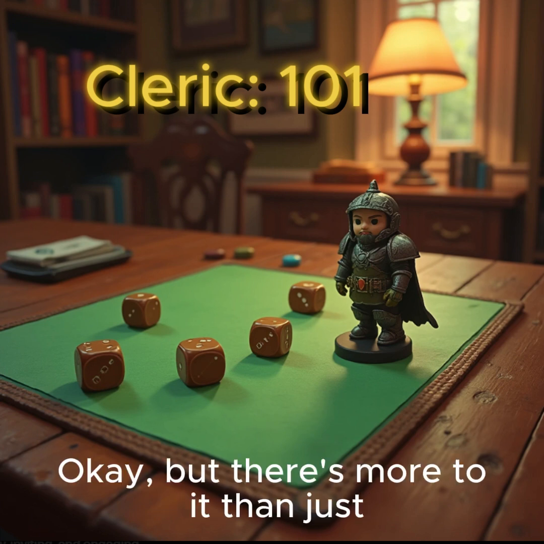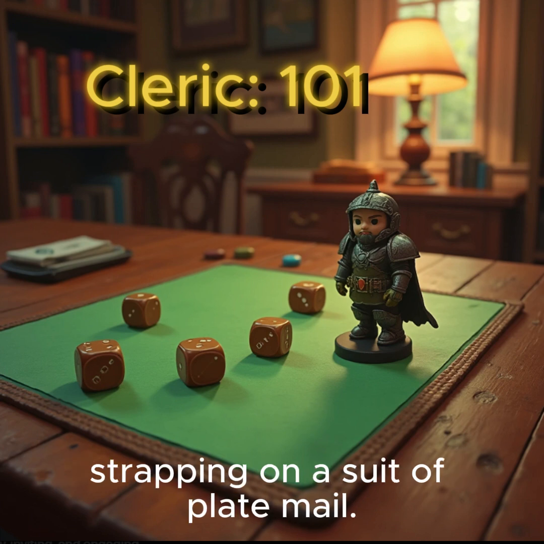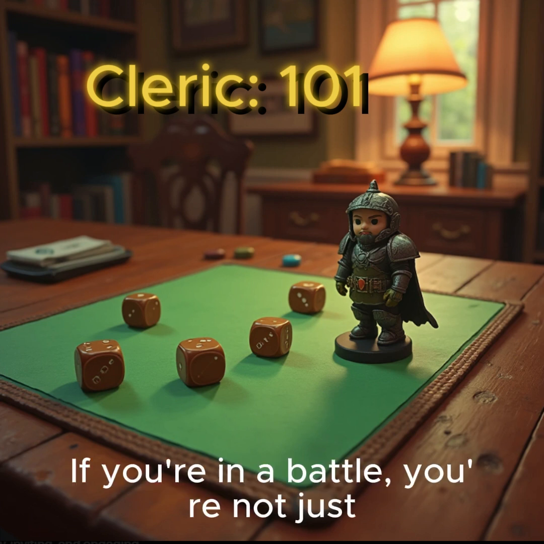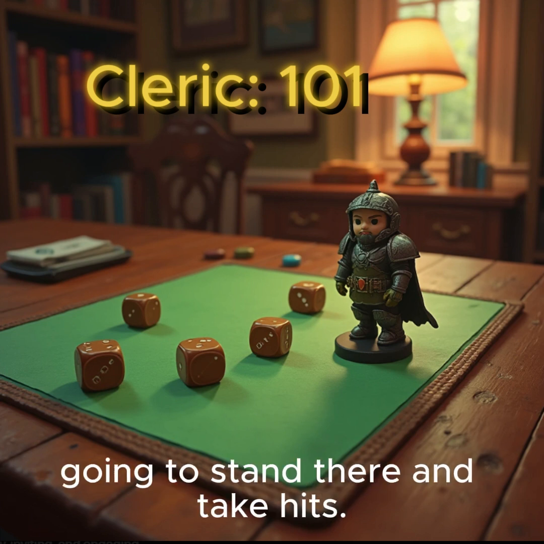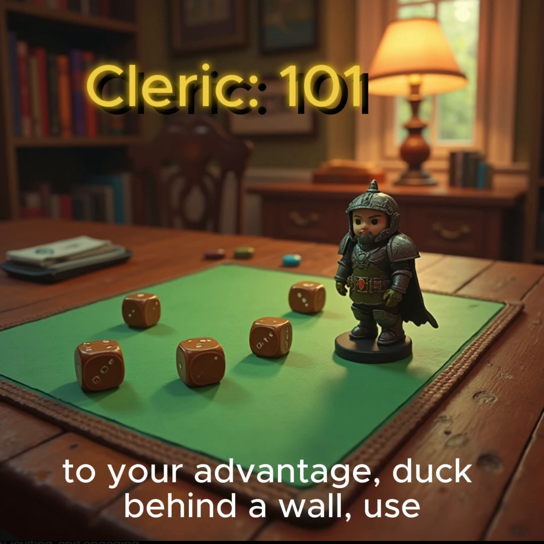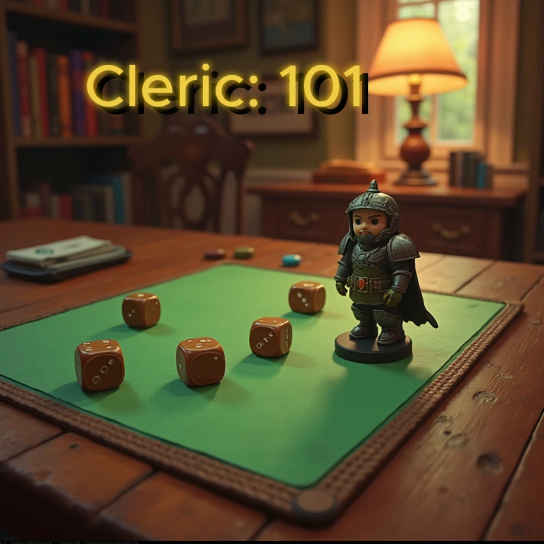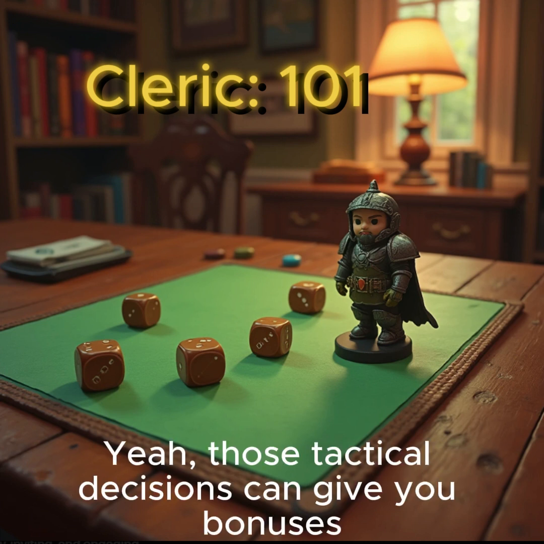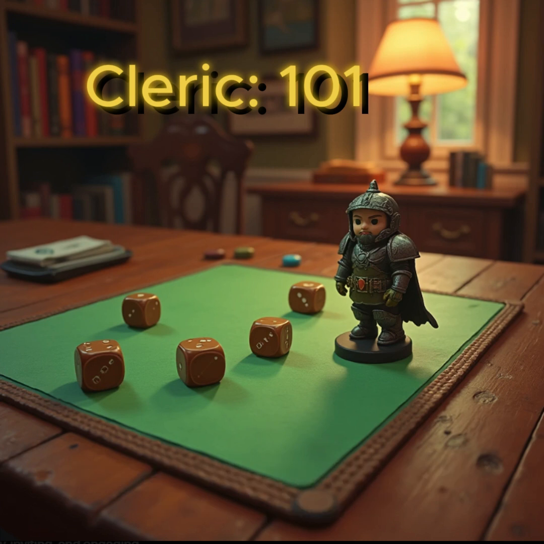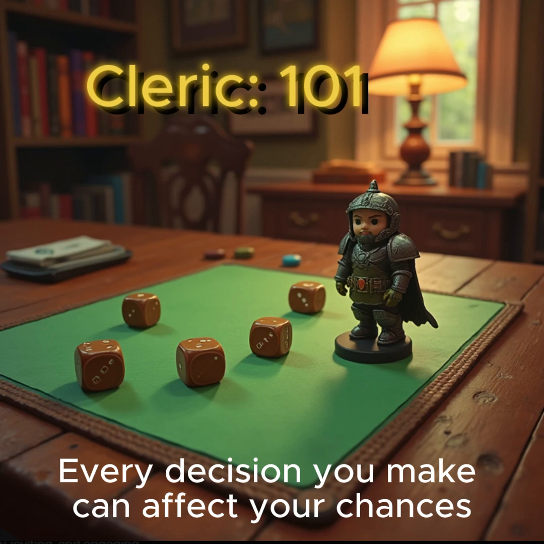But there's more to it than just strapping on a suit of plate mail. What else is there? Well, think about it. If you're in a battle, you're not just going to stand there and take hits. You're going to try to use your surroundings to your advantage. Duck behind a wall, use a fallen pillar as a shield. Those tactical decisions can give you bonuses to your AC, making you even harder to hit. So even in the thick of battle, there's strategy involved. Always. Every decision you make can affect your chances of survival.